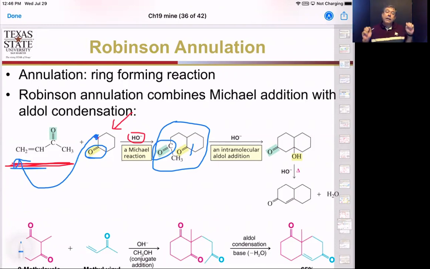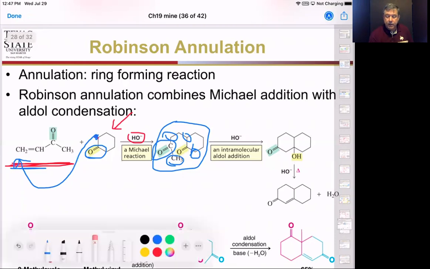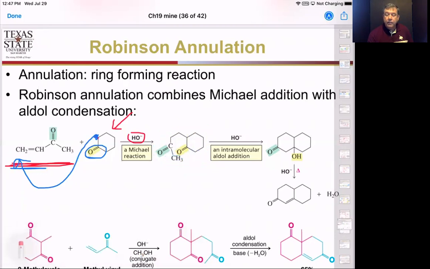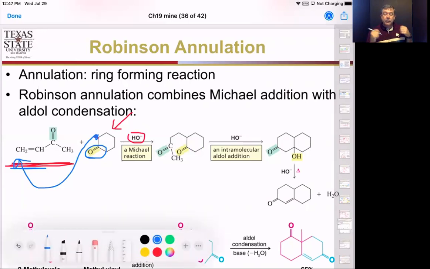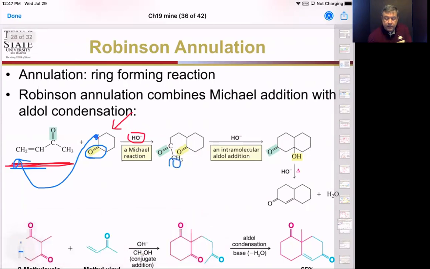Now, if we didn't have any acidic protons, then the reaction would stop. However, we still have alpha hydrogens here, here, here, and here. So we have an opportunity to deprotonate these things. What's going to happen, especially if you had an excess of base, is that we can do an additional reaction. We can do an aldol addition reaction next.